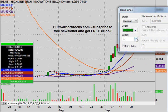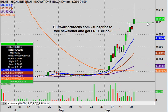level. This is the ideal support level, meaning if it does hold, that'd be the best case scenario. But if it doesn't, no need to panic because there's still plenty of support levels below it. We have the 10-day simple moving average here, which is now valued at 0.0074, and then we also have the 20-day, which is way down here at 0.005. That's the one thing when charts just go straight up like these, the resistance or support levels become kind of far down. That's just one of the trade-offs.